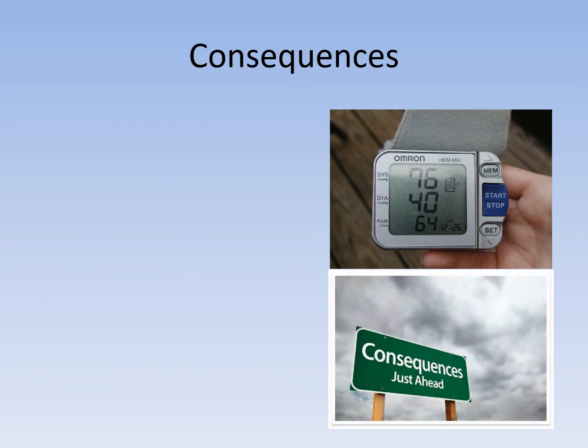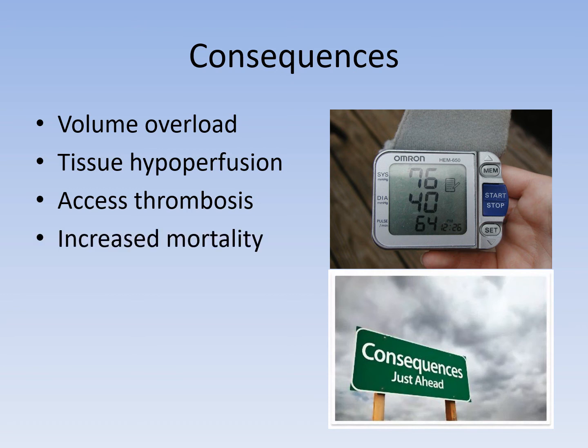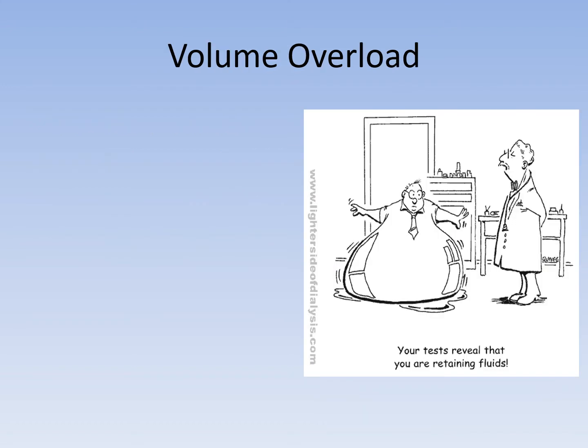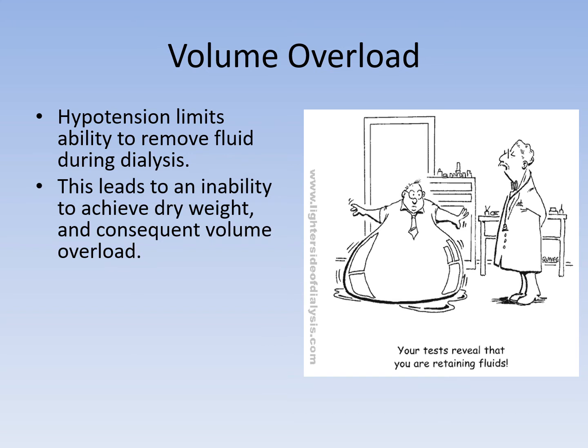In addition to the acute symptoms associated with low blood pressure during dialysis, there are several significant consequences of this problem. These include volume overload, tissue hypoperfusion, so I'll explain that momentarily, access thrombosis, so clotting of your fistula, your graft, and increased mortality. So hypotension limits our ability to remove fluid during dialysis. This leads to an inability oftentimes to achieve dry weight and consequently causes volume overload.